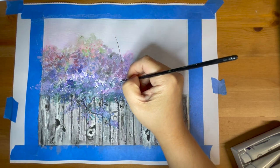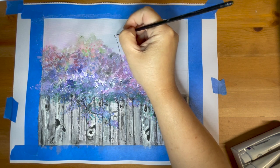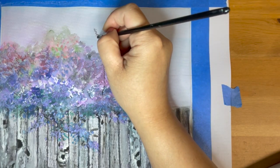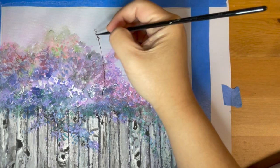To enhance a realistic look as well as increase depth and more dimension to the painting, I'm going to add some loose branches with new growth on the leaves of the bougainvillea bushes.